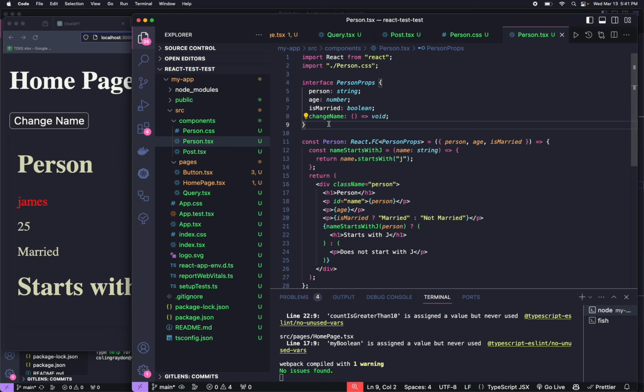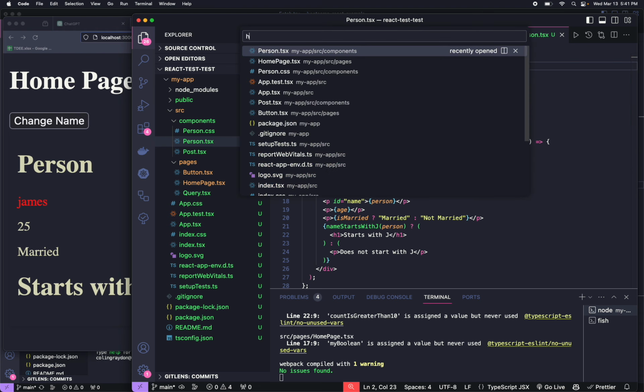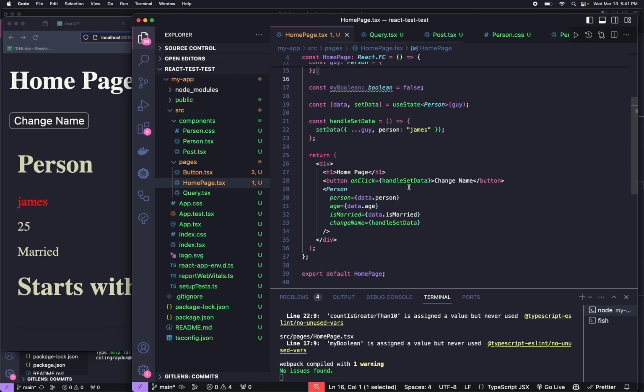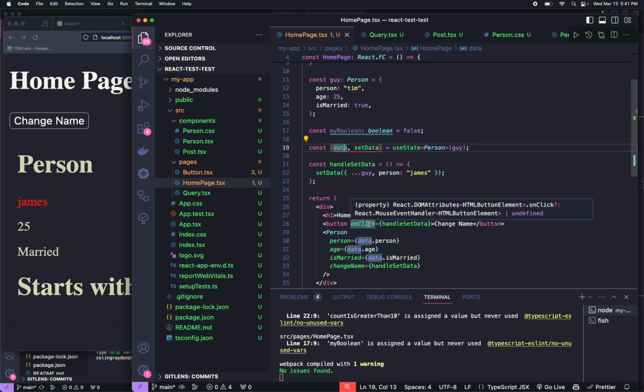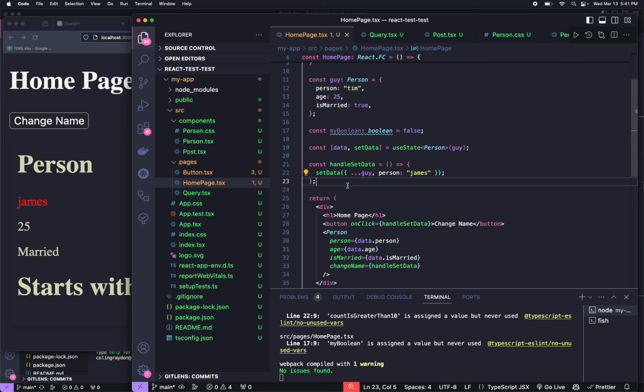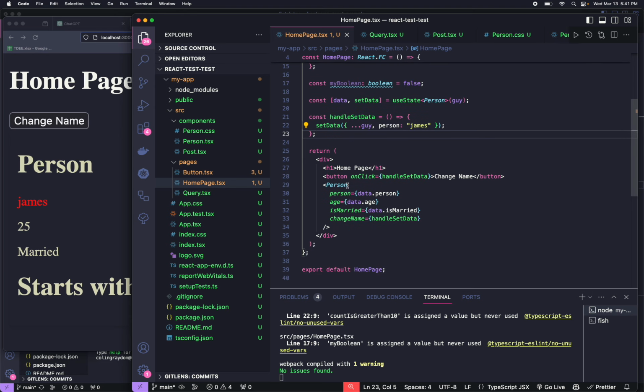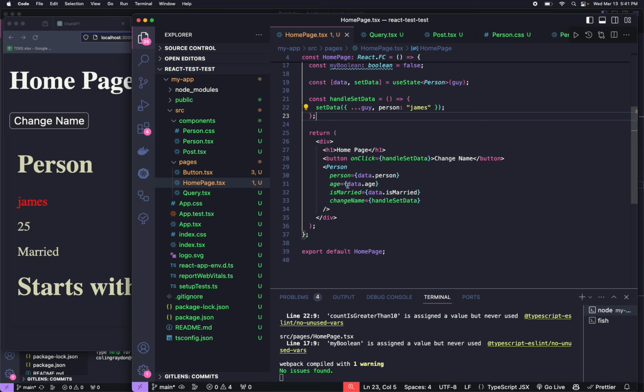Remember, we're controlling state here, and this is really important. I talked about this a little bit, but I don't think I explained it in enough detail. We have to consider at what level the state is owned by, so to speak. Where does the state live? Now, the state that we're talking about in this example is this data. This lives at the level of home page. It's on the home page component. That's who ultimately has access to the state. That's who can control it.